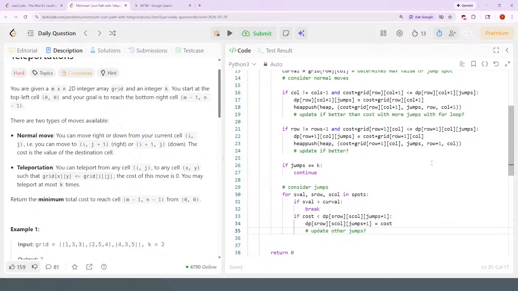Okay, I think it's fine maybe. And then I need a heap push. Cost, jumps plus 1, the new position.